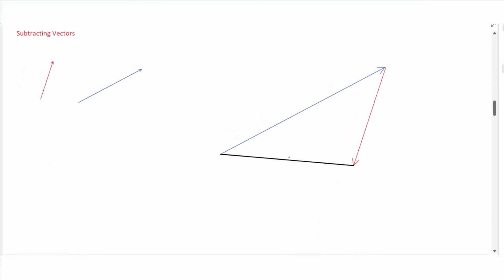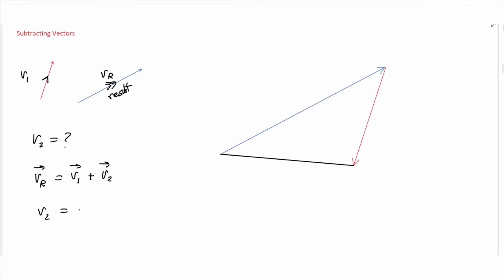When dealing with subtracting vectors, for example, you want to subtract one of the vectors from the resultant. For example, it is said that this is the resultant of two velocities, and this is one of the velocities. This is velocity v1, and this is the resultant velocity, and you want to know the other velocity v2, which is unknown. A resultant vector is the sum, or the addition, or the net of the vectors. So the resultant vector should be equal to v1 plus v2 as vectors, not as numbers. If you want to get v2, you should subtract: v resultant minus v1. But negative v1 is the opposite of v1.